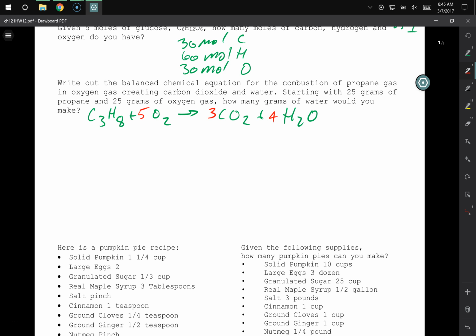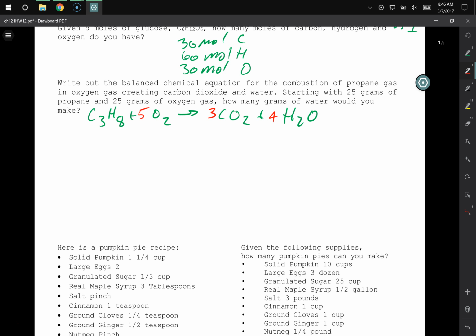So I'm putting 25 grams of each of these in here. What kind of problem is this? It's a limiting reagent problem. I've thrown 2 things in. What's going to happen? What has to happen with this? The propane and the oxygen are going to react. They're going to combine to make CO2 and water. Then one of them's going to run out and the reaction's going to stop. So either my propane or my oxygen, one of those 2 things is going to run out. 25 grams is going to get used up.